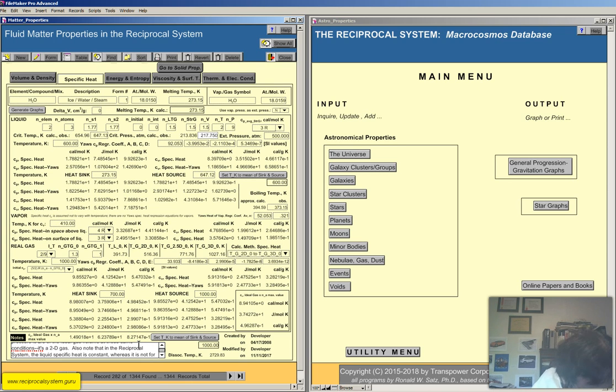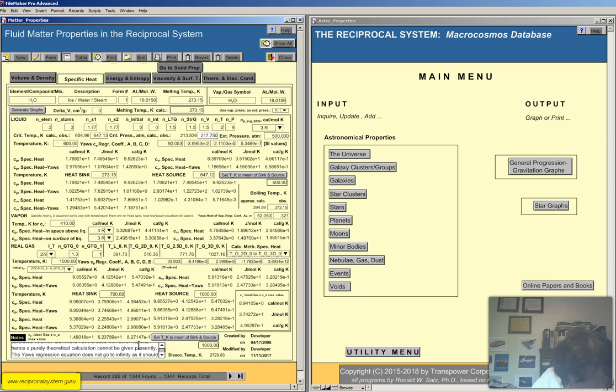Also note that in the reciprocal system, liquid specific heat is constant, whereas it is not for the Yaws regression equation. The estimated saturation volume using an empirical equation is taken at 647.12 K rather than at 647.13 K due to numerical values. Okay, well, interestingly, the simple vapor volume calculated by the reciprocal system for water at the critical temperature and pressure is equal to the saturated volume. But this is not the case with other vapors, hence pure theoretical calculus cannot be given presently.